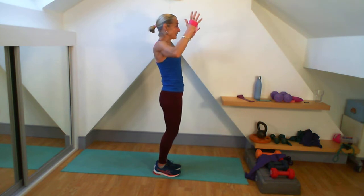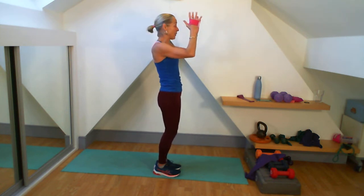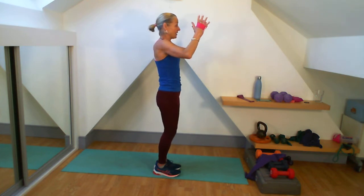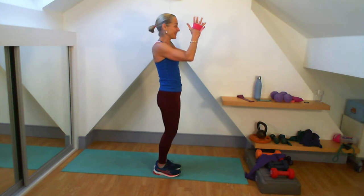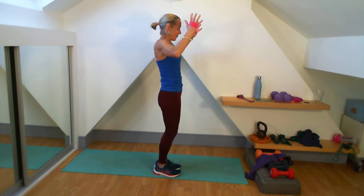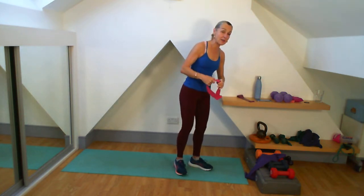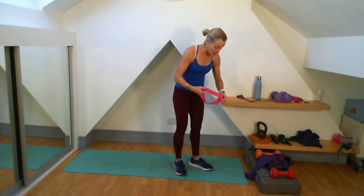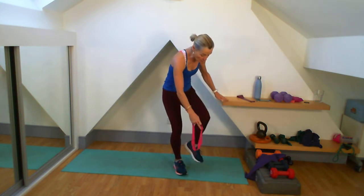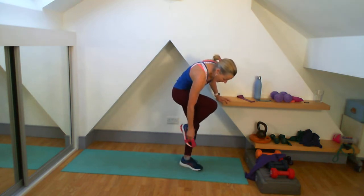Okay, for the next one, we will be pulling around our legs. I'm going to stay with this medium heavy one because I've got a long lever on the legs. It's going to be around my ankles. Lovely, good. Okay, so give yourself time. Take a little water break as well if you want to here. And I'm going to come down, you can sit down to do this or if you can hold on to something, put those bands just around the ankles.